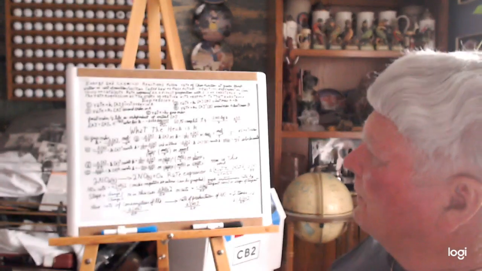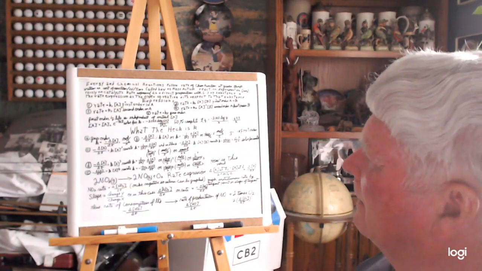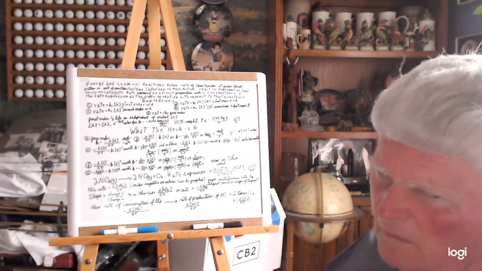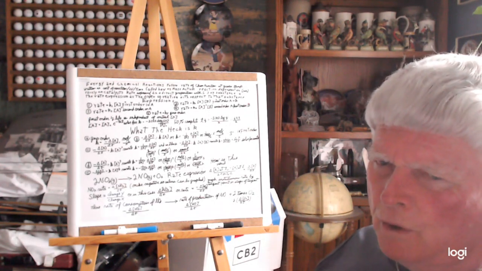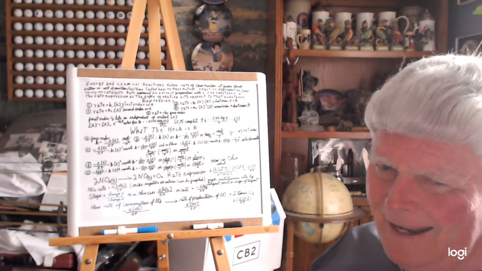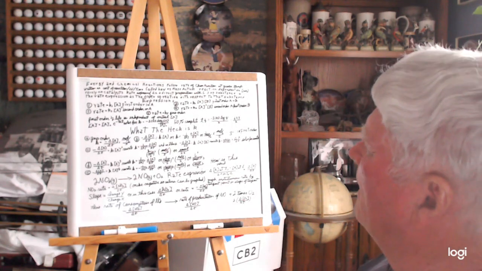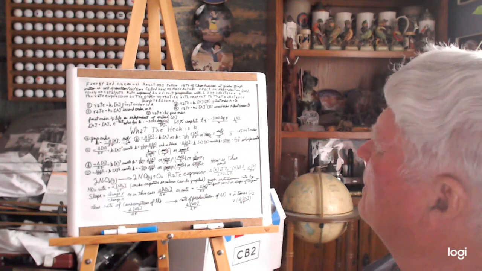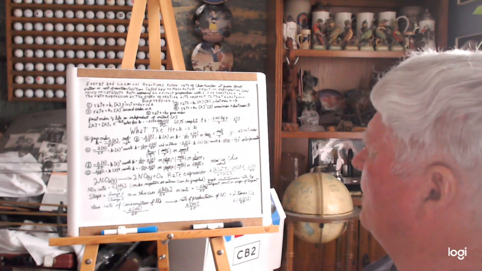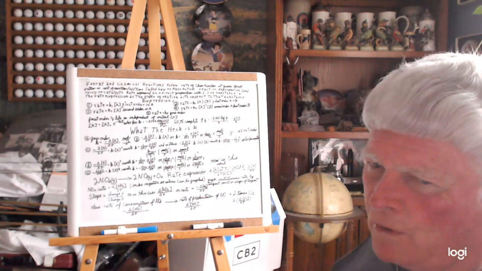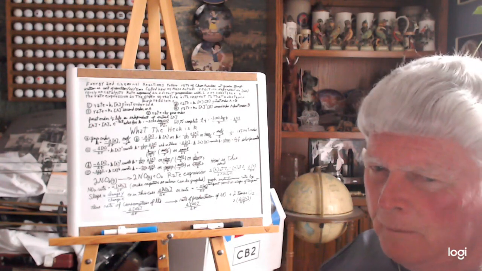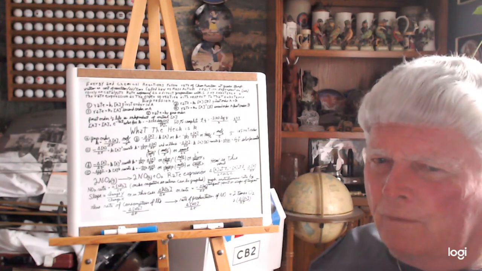The first one is the rate is equal to constant 1 times the concentration of A. We'll call it later on, I'll actually use something for this. And this is called first order in A. The second one is rate is equal to constant 2 times the concentration of A times the concentration of B, which is said to be first order in A and first order in B. I didn't write first order for B, but you should write that down if you're taking notes on this.